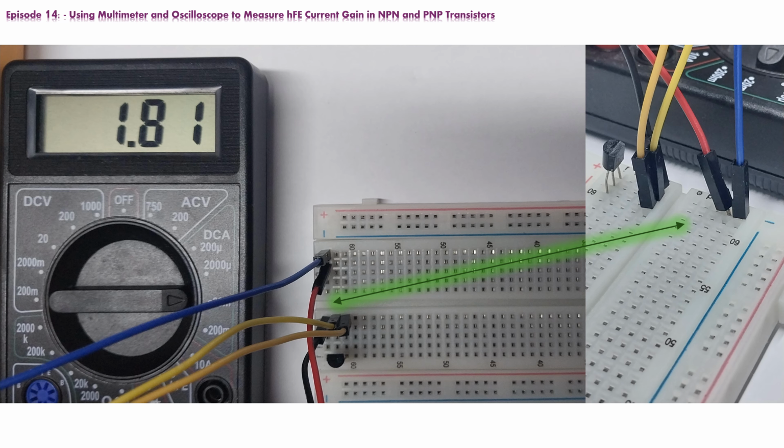So, let's quickly set up a new breadboard layout. This time, we will position probes of our second multimeter between the collector slot of the hFE port on our multimeter, and the collector terminal on our transistor. We will select DC current measurement on the second multimeter in the range of 20 milliamperes. Measured collector current is 1.81 milliamperes. So, if we plug in the numbers, we calculate hFE to be around 180. Deviation from direct measurement on the multimeter is due to the losses in DuPont wires, breadboard connectors, and multimeter probe connectors. As far as measurements go, this is not so bad a result.